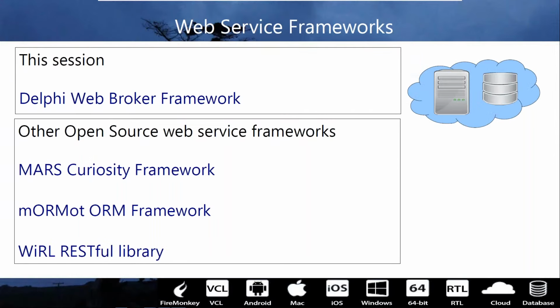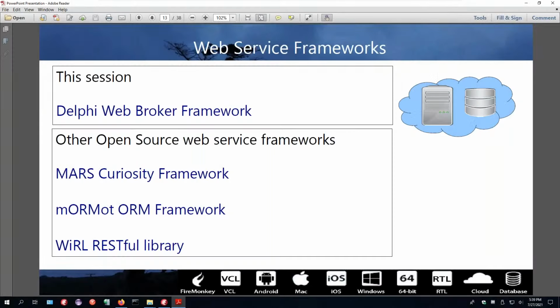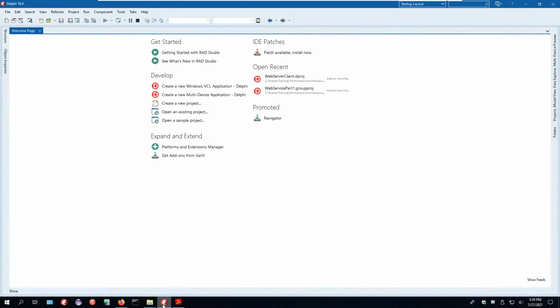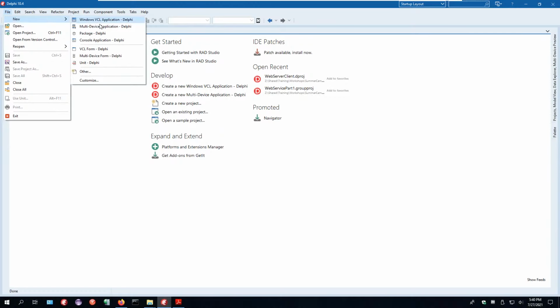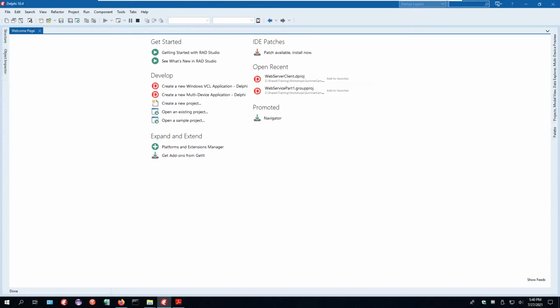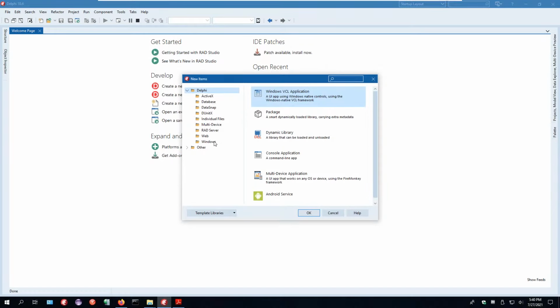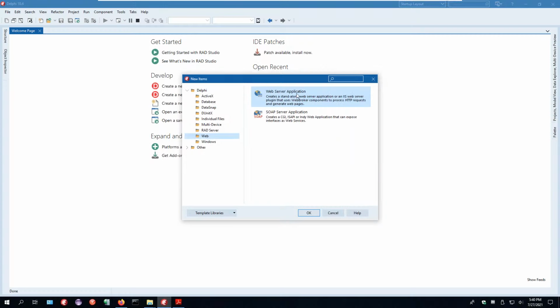Okay, so let's just take a look at how you create such a web service. How hard is it to create your own web service? You'll see that it's surprisingly easy. That's probably because Delphi makes it easy. In the Delphi 10.4.2 Community Edition, you actually have the option to create your own web service with the WebBroker. It's under New and Other, then under Web, and then Web Server Application. It should be there.